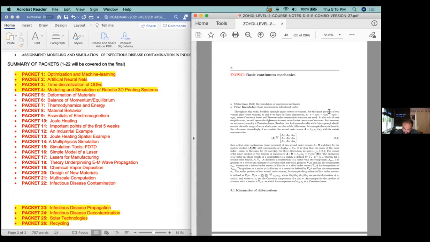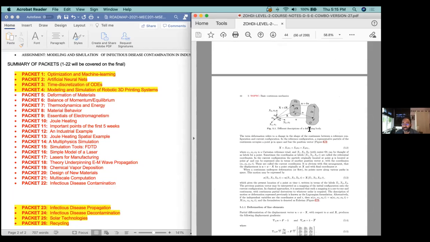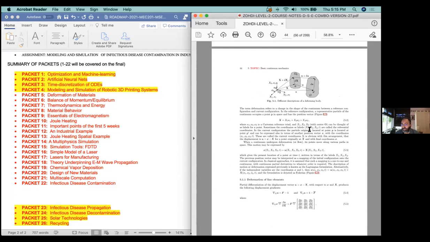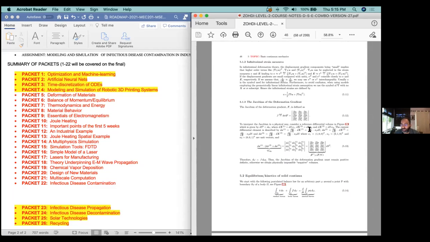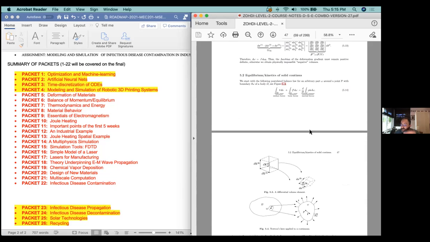So the issue with packet number 5, which is what we're dealing with right now, is a deeper look at continuum mechanics. The primary interest, looking first at the notes, if you look at chapter 5, is the ideas of deformation and strain, in particular the Green Kirchhoff-Saint-Venant constitutive law, which requires the Green-Lagrange strain, the deformation gradient, the density. Of course, you don't have to derive these all from scratch, but it's good to understand the flow of exactly how these concepts fit together for the deformation and strain of materials, in particular at finite deformations.